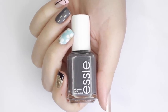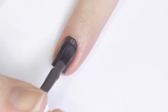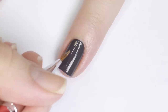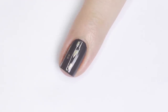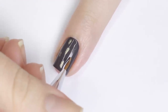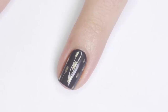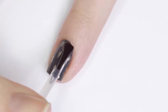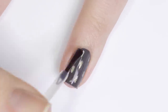This next design is an abstract but super minimal look that I love to wear with dark colors. I'll be applying a dark slate gray polish and letting it dry, then with a detail brush dipped in gold glitter polish, I painted little dashes all over my nail — kind of following a polka dot pattern but not trying to be perfect, since this is supposed to look abstract and artistic. Then I popped on a matte top coat to really enhance the color and texture of the gold polish.